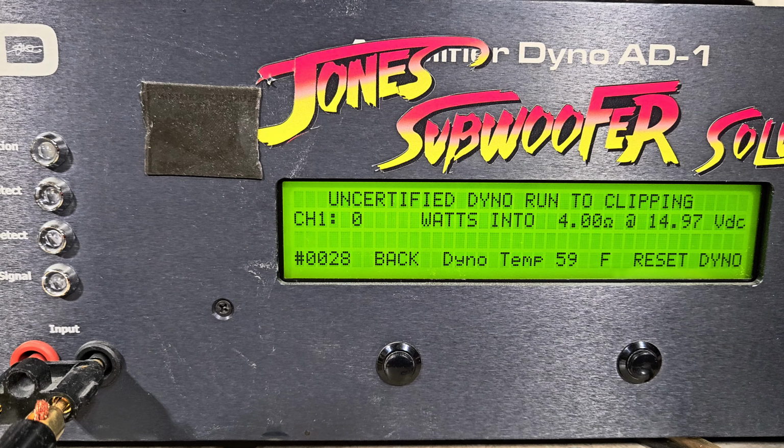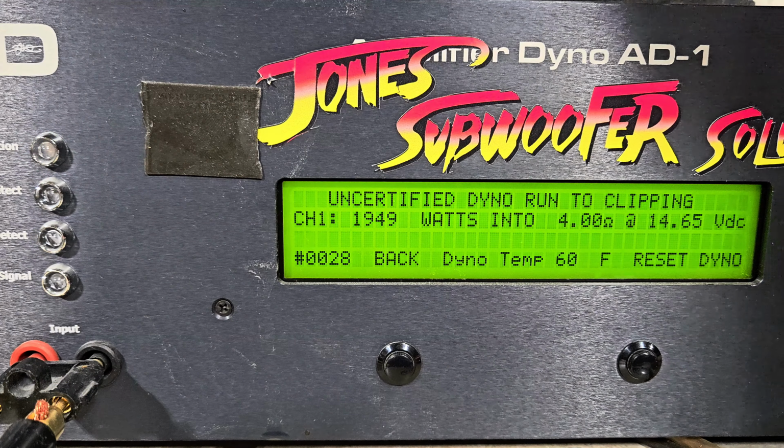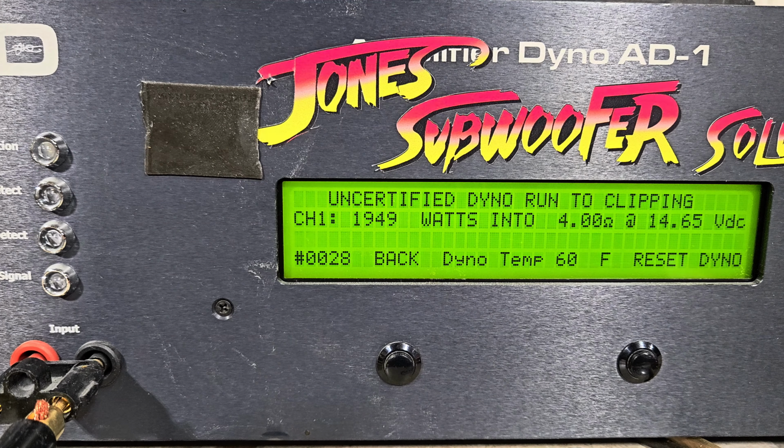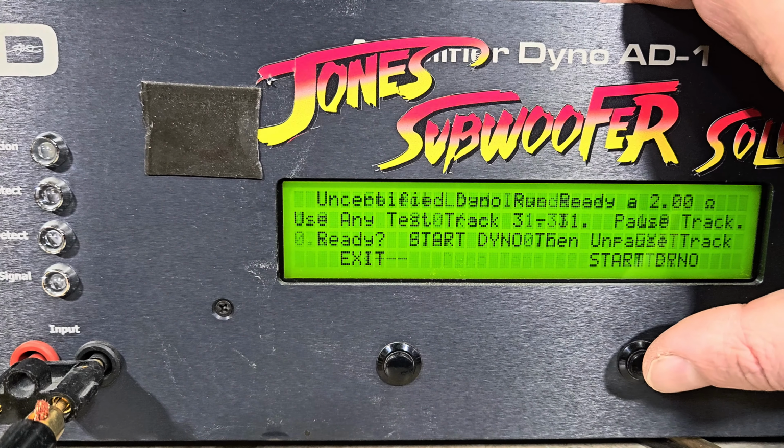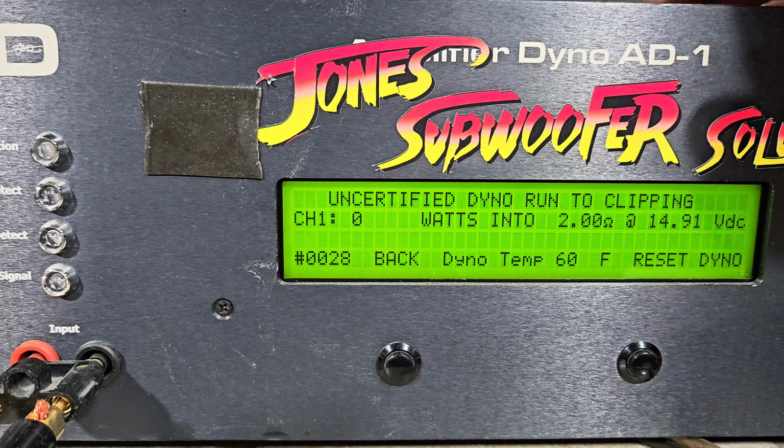Uncertified. All right, a little bit of clip. We got a little bit more power. 1,949 watts into 4 ohms, dropping to 14.65 volts. We'll just keep going here. 2 ohms, 14.91 volts. Here we go.